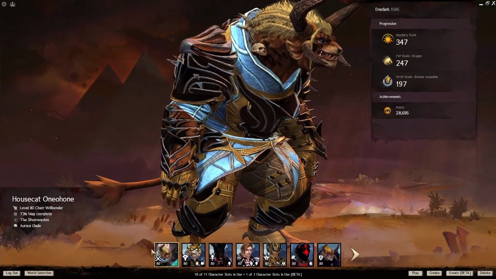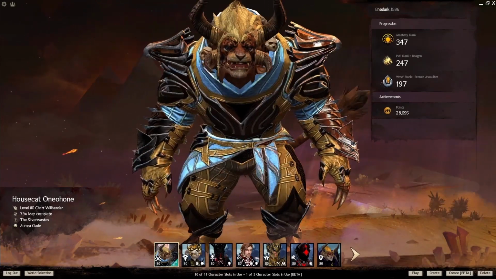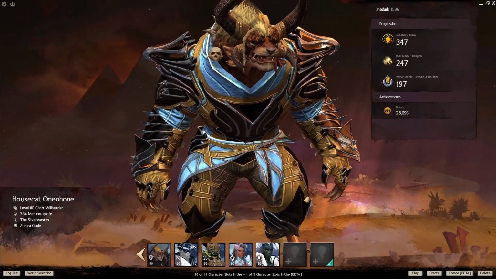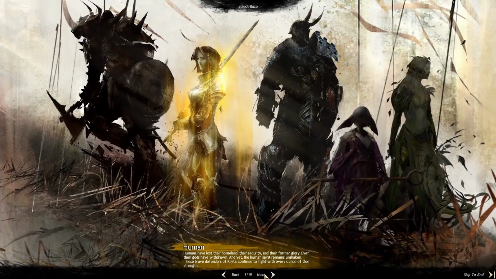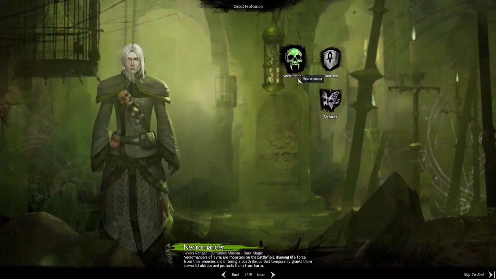Now I've already made a video on the, what is this thing called? The Wallbender, which is the new Guardian specialization coming out in End of Dragons. So today we'll take a look at another one. Let's create a human. Let's go with male. Let's take a look at the Necromancer today.